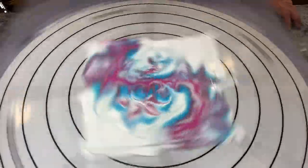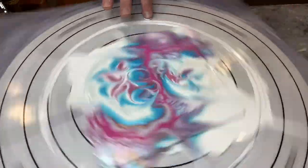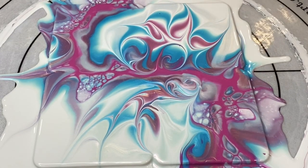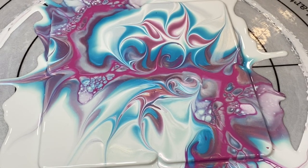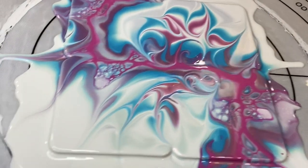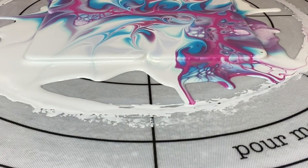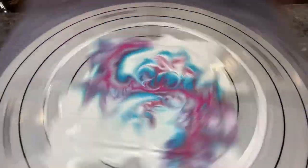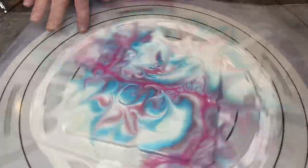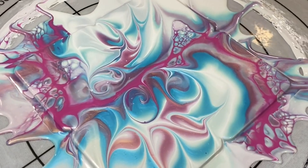Going in for the full view and full spin in real time for people watching for the first time and those learning, so they can see exactly how long and how fast I spin my pieces. I spin them for slightly longer than most artists because I like to try and get the excess paint off in one or two spins at the most, as this helps us retain our beautiful patterns, modifications, and cell structures. Looking pretty good - a little quick preview of the interference pigments. First the clockwise spin and now the anti-clockwise spin, and there we go - two spins, great modifications, great cell patterns, and beautiful fades between these pigments.